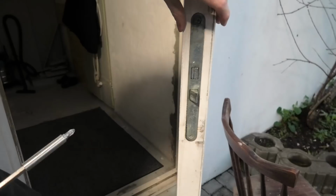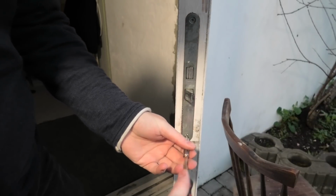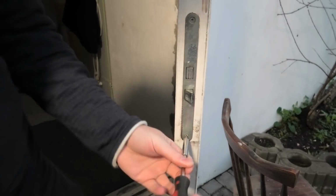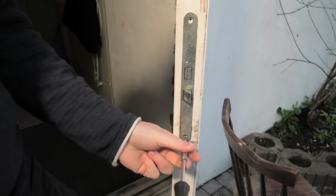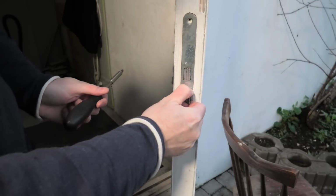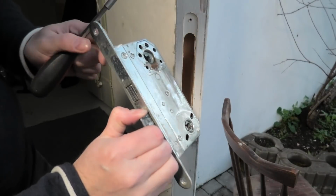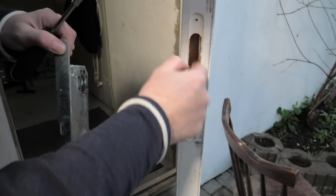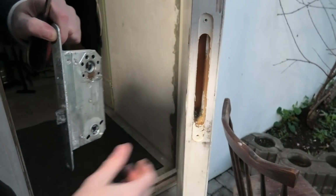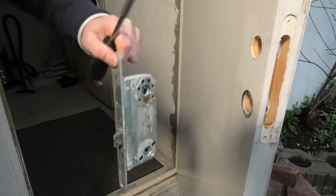There we are. And then we need to take the locking mechanism itself out. It's just held in place with 2 screws here. And there. Very nice. Might have to remove some of the wood here if the other housing is tough to get in. I've seen other people do that.